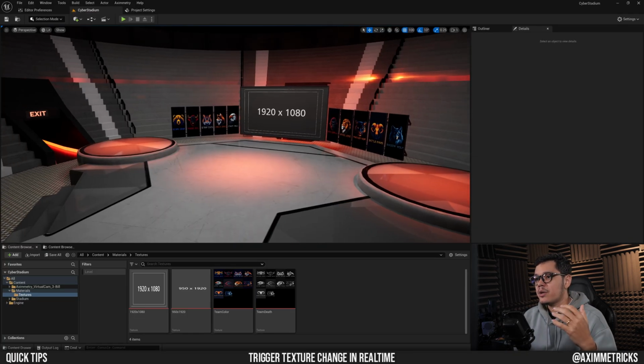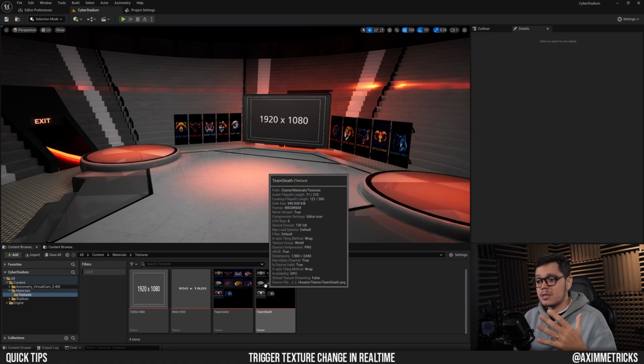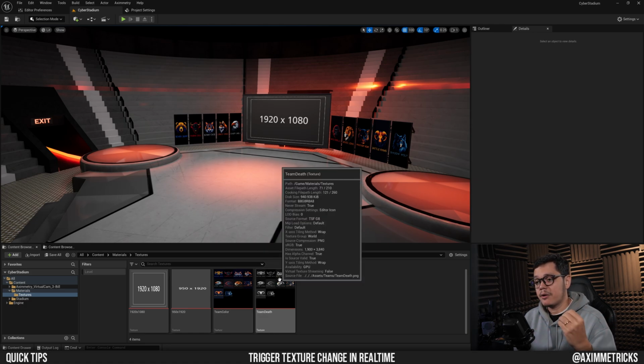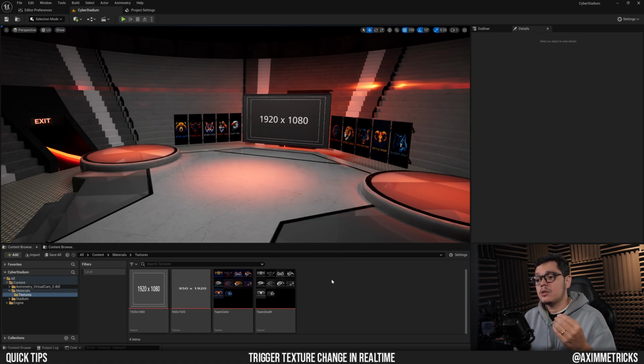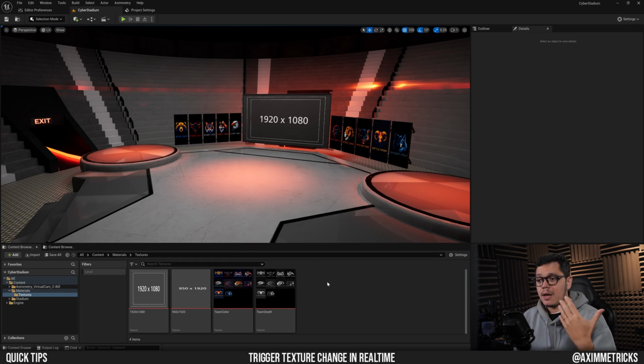That's it. All right, so here we are in Unreal Engine, and I have imported my two textures that we just made, the color version and the black and white version. And now what we need to do is to create a master material. And I only need to do this with one of the textures, team color. I'm going to do it with team color because later on we're not going to be switching between materials. So what we're going to be switching between is only the textures, so we don't really need to create a material for the black and white version.